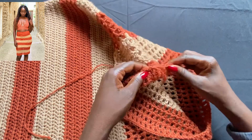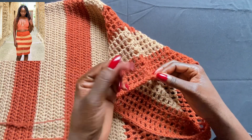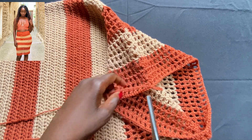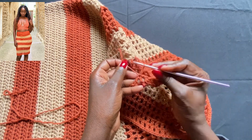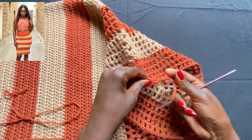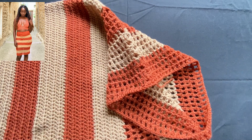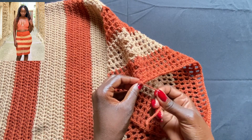So I'm going to finish this section off here, so nothing too complicated. We're just literally going to cut the yarn off. So we're going to just snip it off here, and then we're going to just put our hook through like this and just pull this up. And then this is going to be where we weave in this little tail here. Yeah, so that's pretty much it. So what I will do is I will just weave everything in. So not everything, there's just this one here.